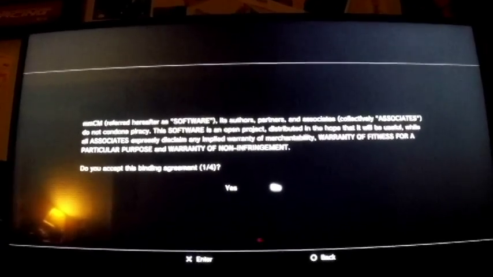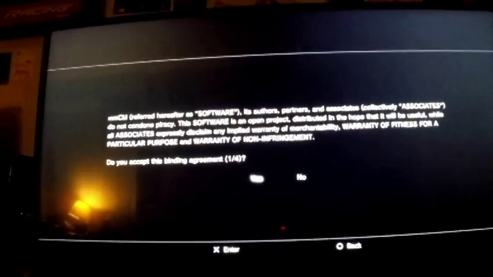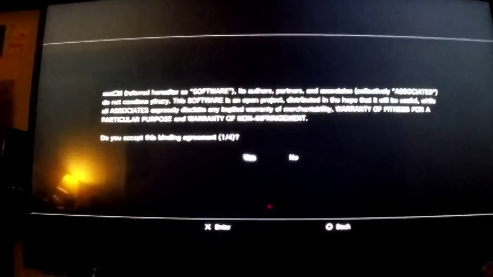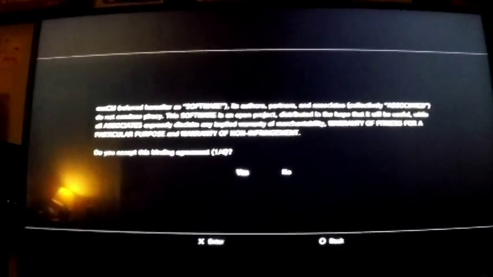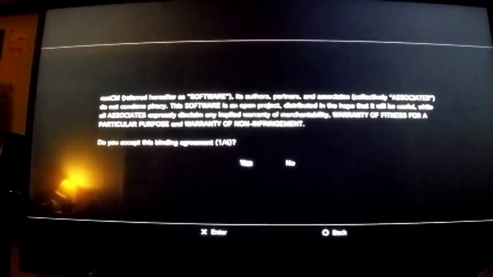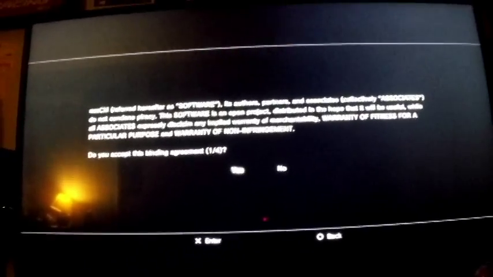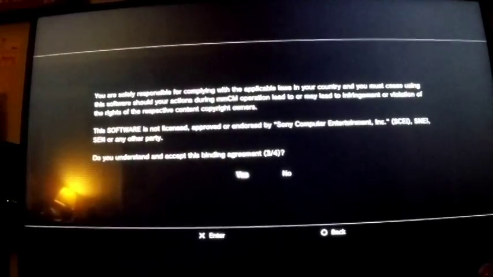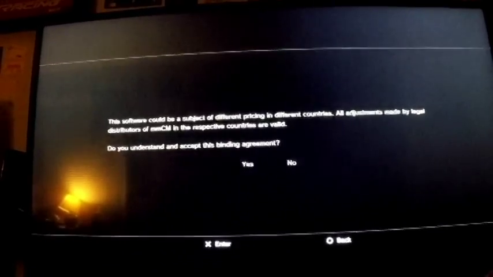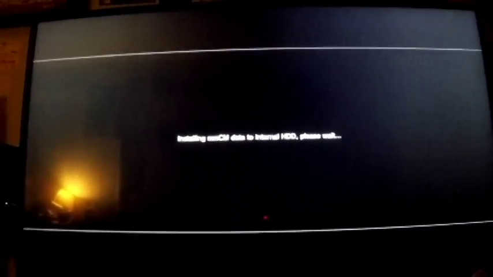Yep. Okay, so the UPD is the installation of the stealth files. So if you still use your PS3 online, install the package of UPD. The whole install via the script text document is totally gone, and it's just a package rewrite over. I'm just going to hit yes for all these notifications. Installing MMCM data to internal HDD. Yep, that's it. That's the StealthMAN version. I don't know why they call it MMCM now. Applying standard theme.